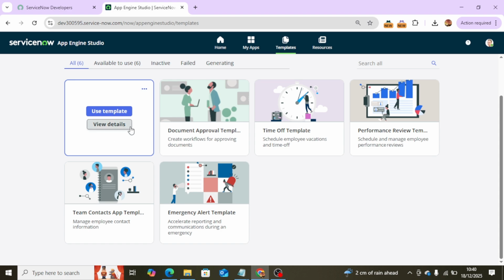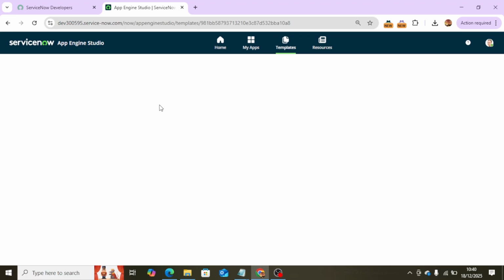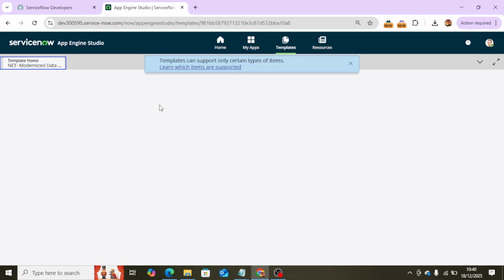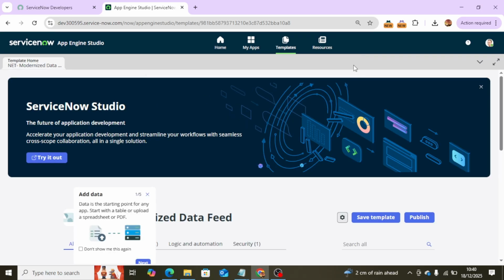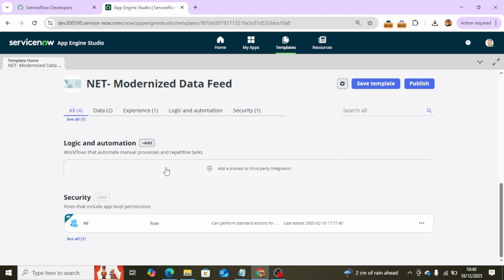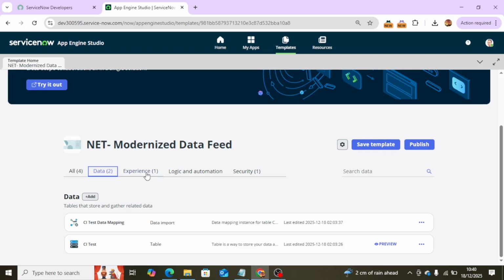So I just created a template here. Let me open it in this edit template. If I open it here, there is an Excel sheet I have already uploaded for your information. What this supports is four major items. One is data, the second one is experience, the third one is logic and automation, and the fourth one is security.